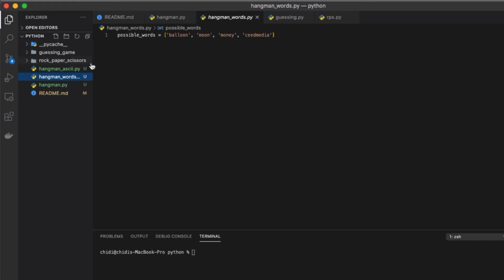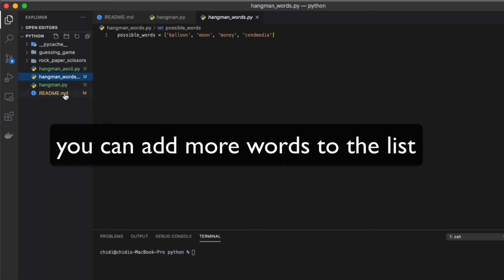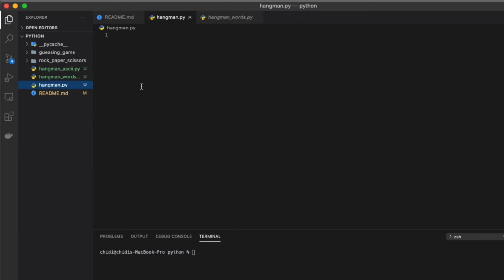If you missed any of the previous tutorials, the rock, paper, scissors tutorial and the guessing game tutorial, I advise you check that out, because everything we're doing from this stage forward builds on the previous tutorials we've done. So without wasting much time, this tutorial is going to be a little bit faster than the previous ones, because I believe you've gone through those and have a better knowledge of what's going on. Let's get started.